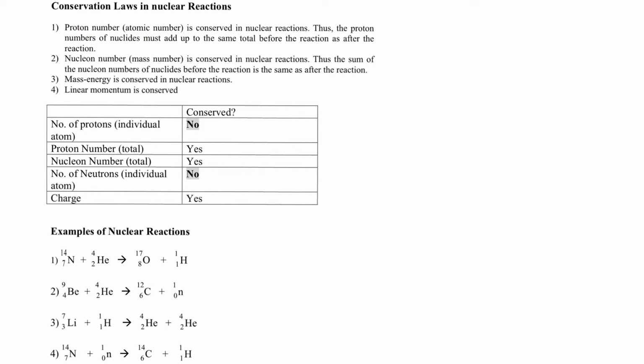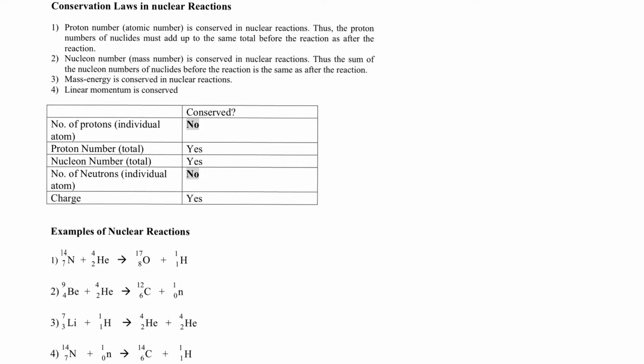Firstly, proton number must be conserved. Now, remember the bottom part here is the proton number. So if you notice that before the reaction, if you add up the two proton numbers, you get 9. After that also you add up, you must get 9. Then for the bottom, you add up, you get 6. And then this one also you add up, you get 6. So that's called conservation of proton number, right?